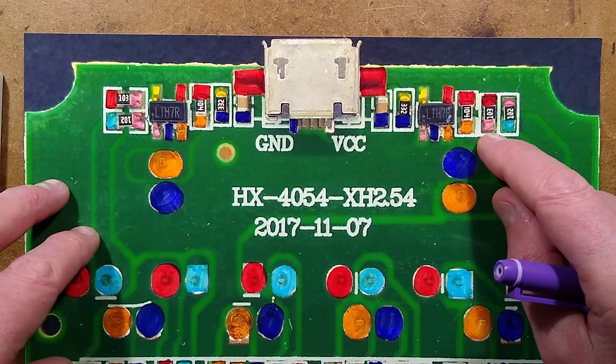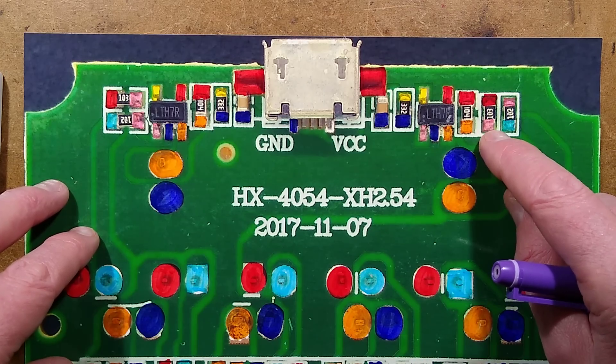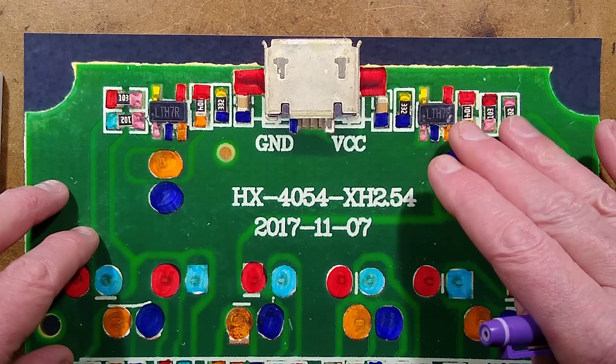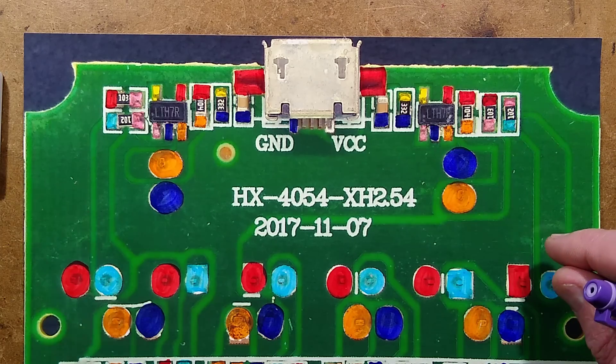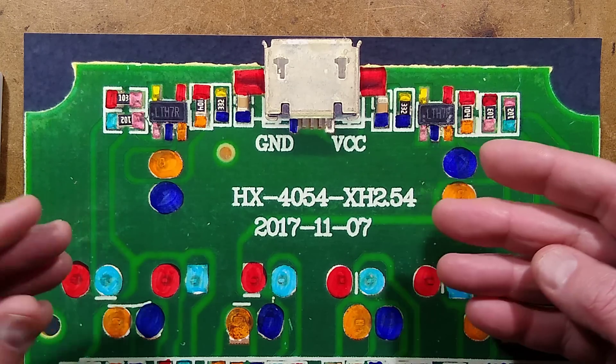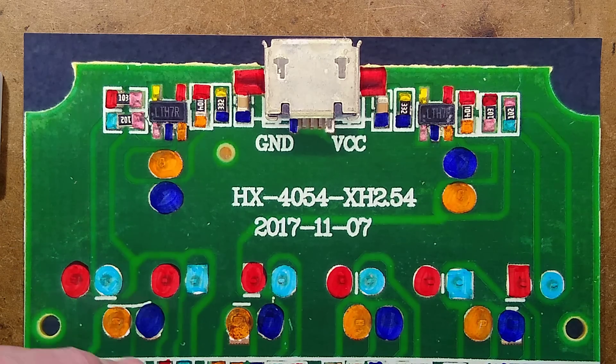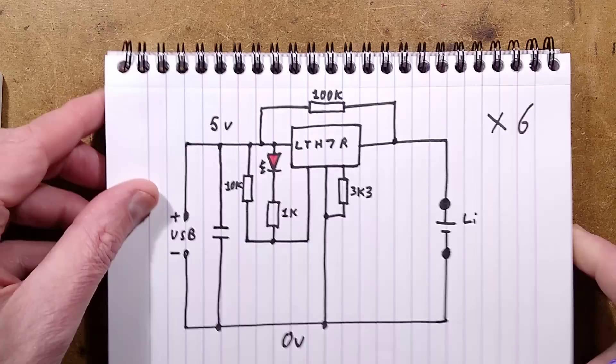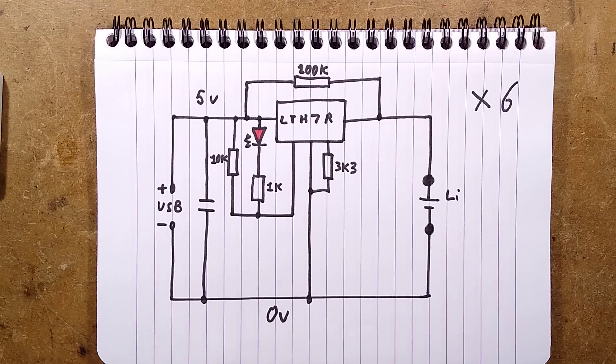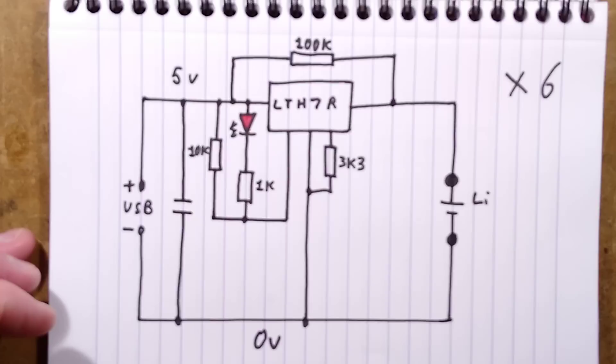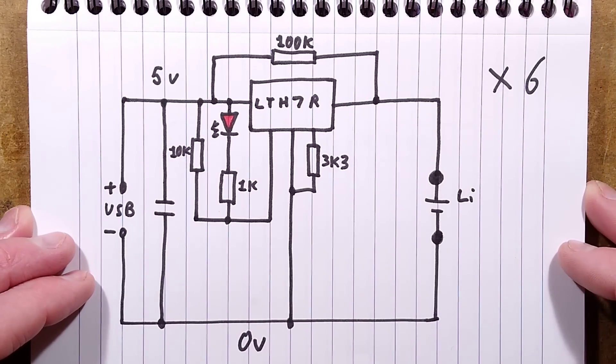This 1K resistor is going to this LED here, that little connector going out. But in this instance, they've got another couple of resistors - the 100K and 10K. And the 100K is almost certainly the one that's causing that strange behavior when you touch it. But they're trying to use the chip in a way it wasn't really intended. So it's perhaps a workaround on that. Let's bring in the schematic and take a look at it.